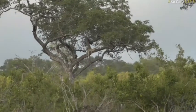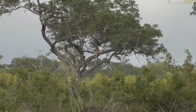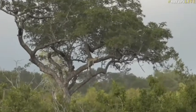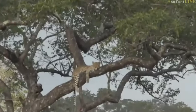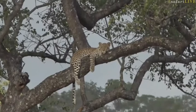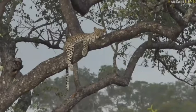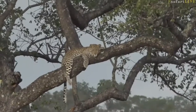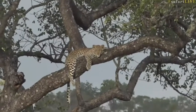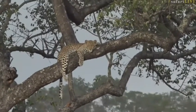The belly on her doesn't look too full either, so I don't know if maybe Karula just came to check in and see what they were doing, but generally when they lead them like this, it's normally to try and bring them towards a carcass. As you can see, she's just opened her eyes there for a little bit, and then back to sleep she's gone again. It's absolutely amazing how relaxed she really is. You'll often find with leopards that on foot you'll get to this sort of distance, and they generally come straight down the tree and find some sort of cover to hide in and watch you from there — but she just doesn't care.